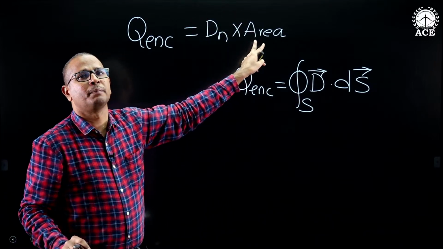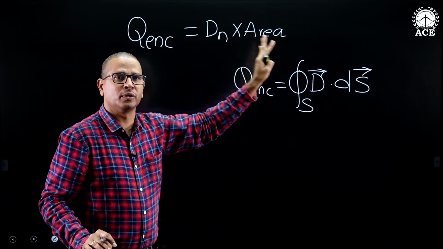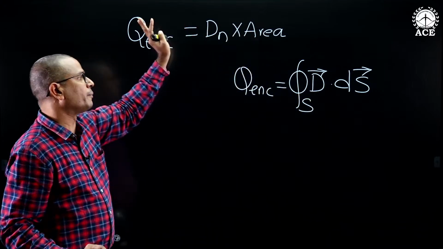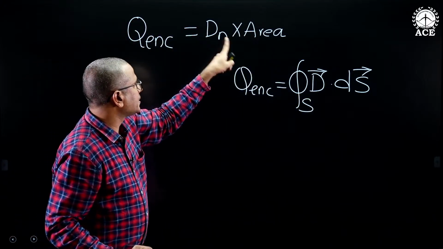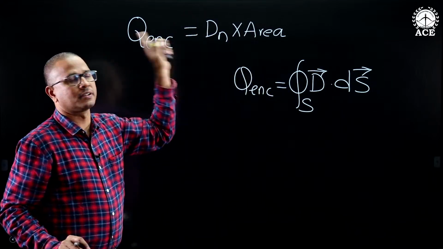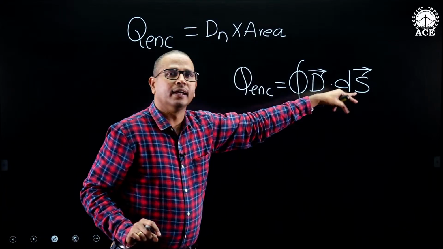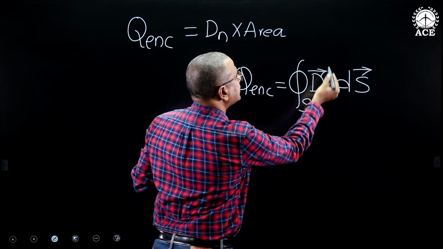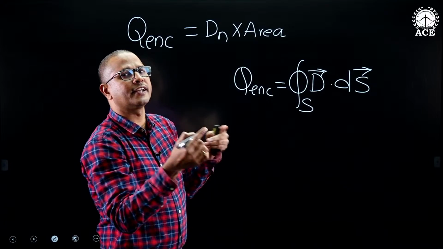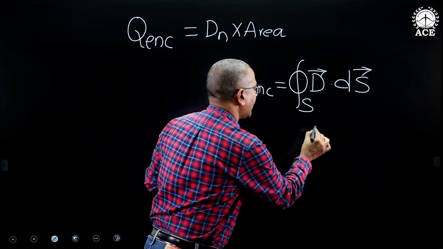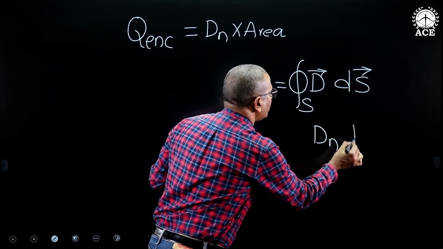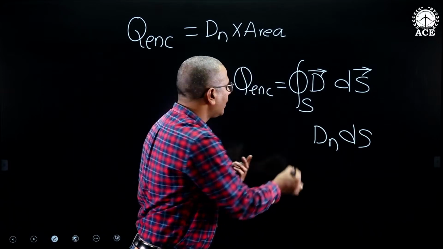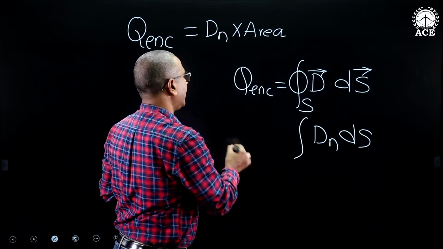I can use the simple method if the flux density is uniform or the charge configuration is uniform. In that case, I have just represented this formula in this fashion. So what is this dS? Area. If my component is known, if you observe this, D_n cos theta is 1, then I am just having D_n into dS. I have the component, I just integrate. If I integrate, what is this?